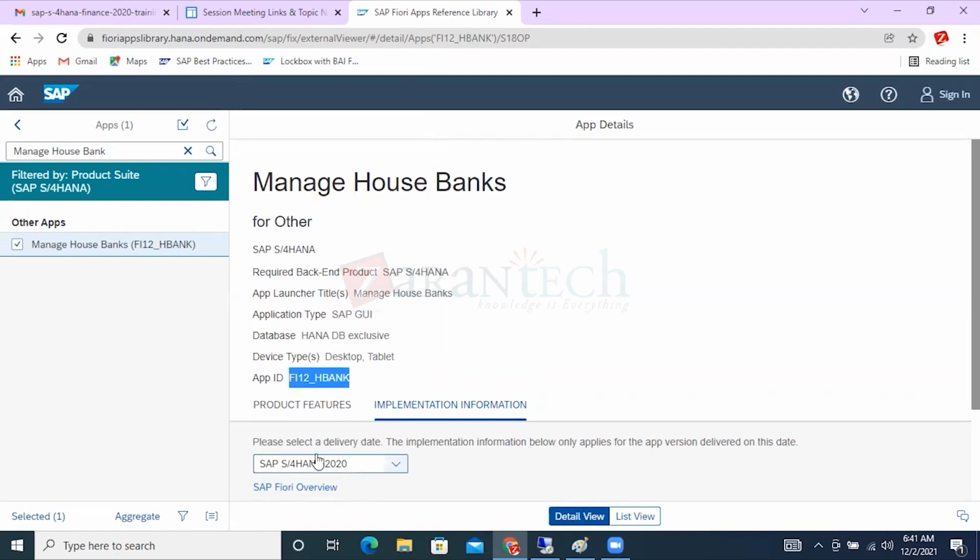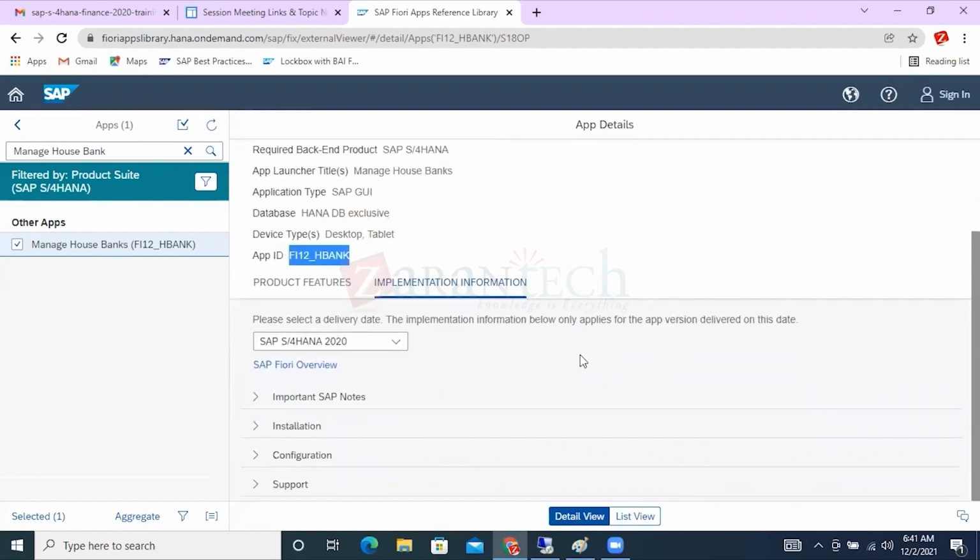Yes, this is permittable for the 2020 release. Definitely. Okay, now they will come down. Are there any important notes that should be implemented? Yes, important notes. SAP is suggesting any notes that have to be implemented before I go and install this app to you. Before I activate, not install, before I activate this app to you.